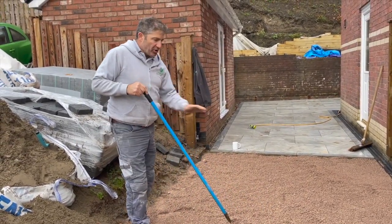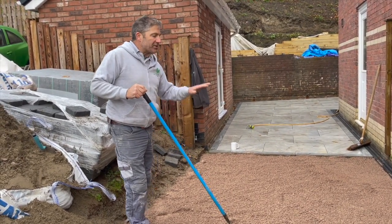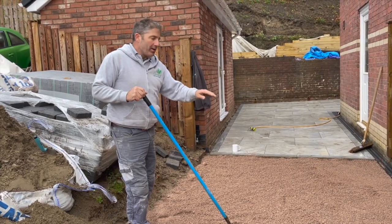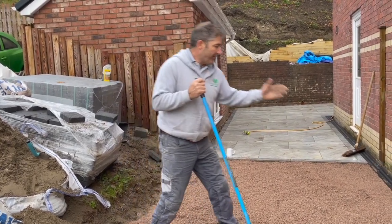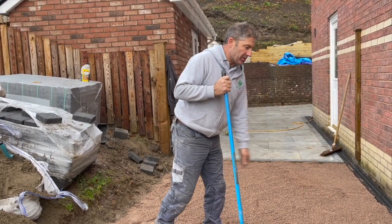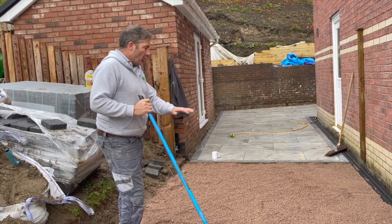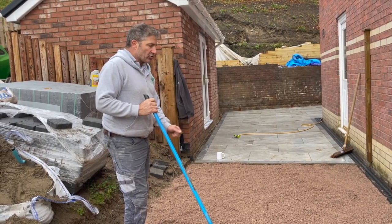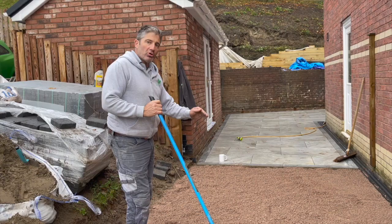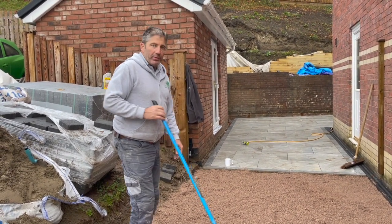As you can see, we're starting to get our 6mm to dust in position, and we're dropping it just that little bit lower than our finished level. In this case, our finished level is the patio, and we've got the linear drainage system on the side of the house here. So we've got to get it roughly in position. We're going to compact it, we're going to screed it, and then we're going to make it up to the correct height finally once we've done that. So let's get on with it.